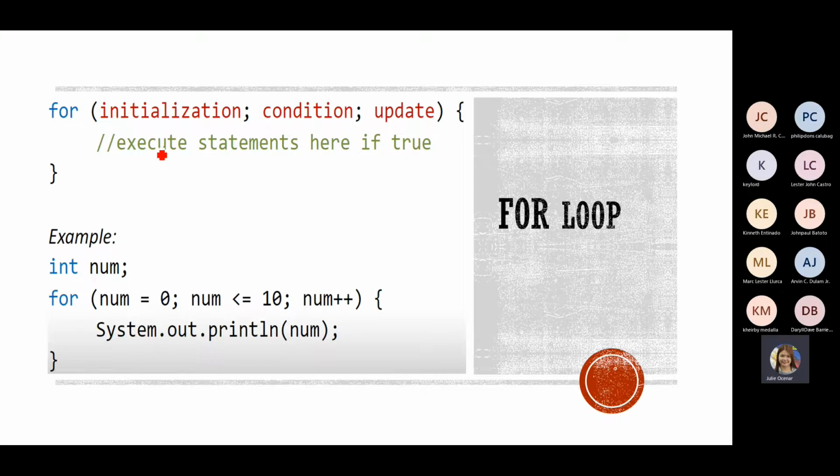So, the general form of the for loop in Java is this one. We have for here: initialization, condition, update. And then the statement, still the same as the while loop, is enclosed with curly braces. Again, the initialization indicates the starting value for the loop control variable.